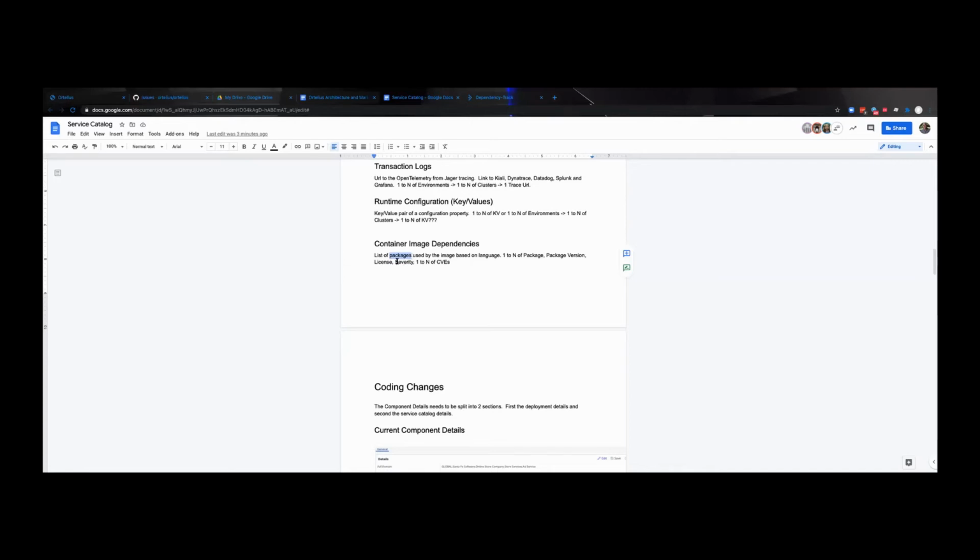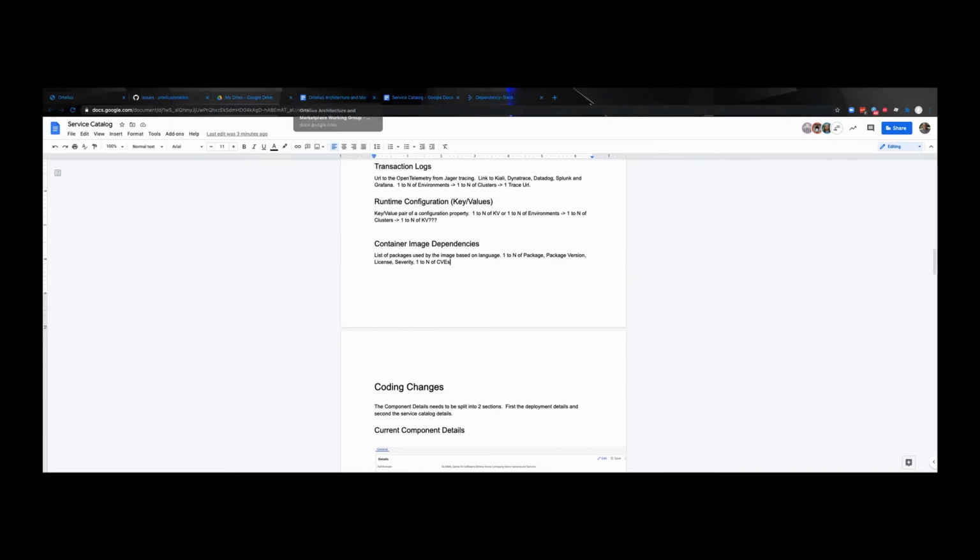So each language has their own; at the OS level, you've got the RPM packages, for example. So how to describe these generically enough could be a challenge. But the idea behind it is to be able to go through and grab the package version, the license, and the severity, and the CVEs for that package that are out there.